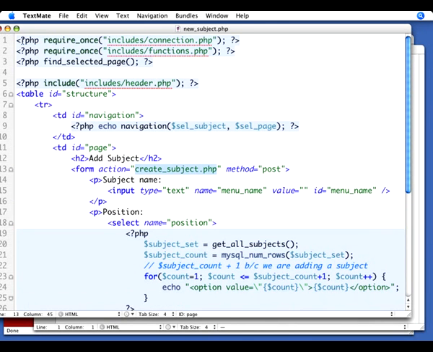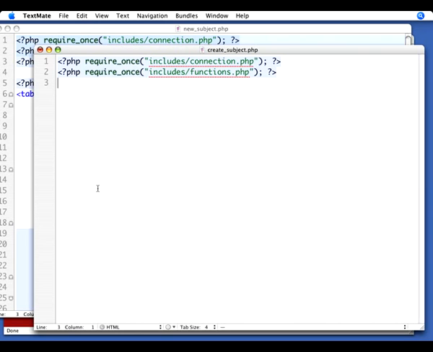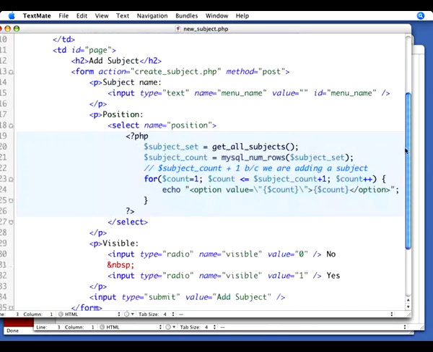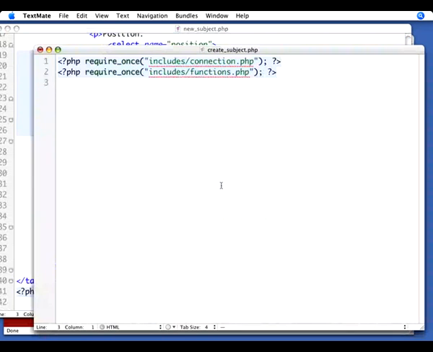So let's go ahead and take our connection and functions, because those are going to be the same on this page. But this page won't output any HTML. So we aren't going to need to do anything about our navigation. We're not going to need to include our header, and we're not going to need anything that's in the rest of this, except that we're going to need to close our connection. We don't want to output any HTML, so we're going to have to do it the old-fashioned way, by hand. And we'll remember that that statement is mysql_close, and we just need to pass it the connection that we made. And that's the same thing that we had in our footer, included every other time. We're just doing it by hand.